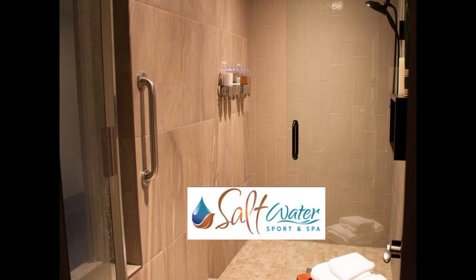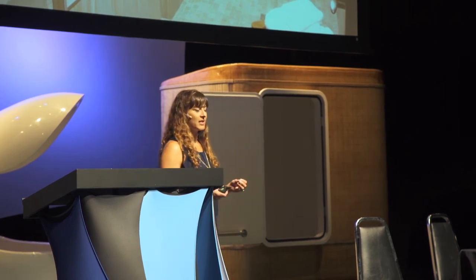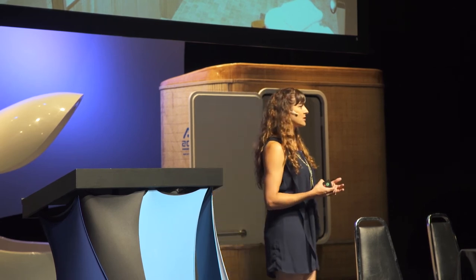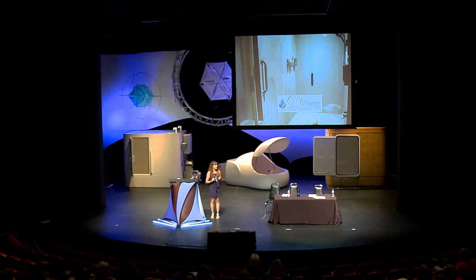This is Salt Water Sport and Spa. I really love their tile work — they did a really good job. They've all decorated them a little differently, and they have beautiful glass shower doors, again close in proximity to the tub. These guys offer sports massage and physical therapy as well as flotation. We're starting to see a lot of this integration with flotation therapy and other modalities. I love to have clients float first before a massage because the magnesium sulfate is going to relax the muscles, relax the mind and central nervous system, really preparing them to receive more healing work.